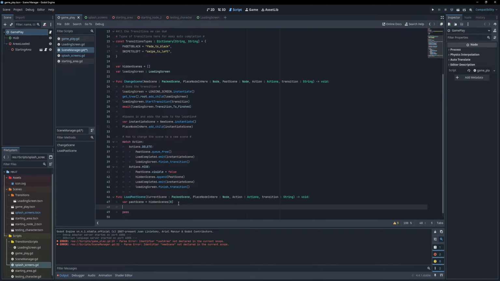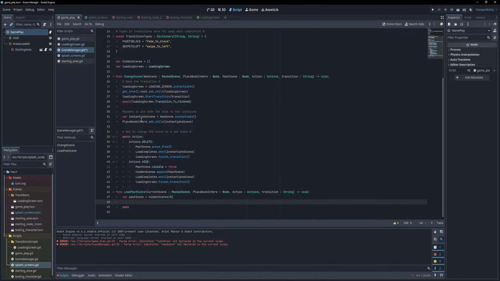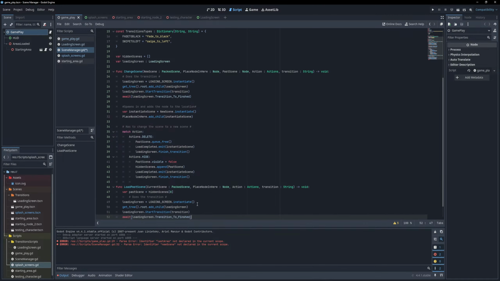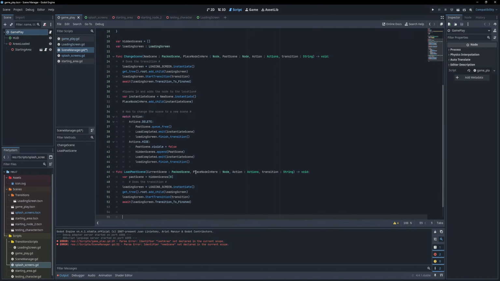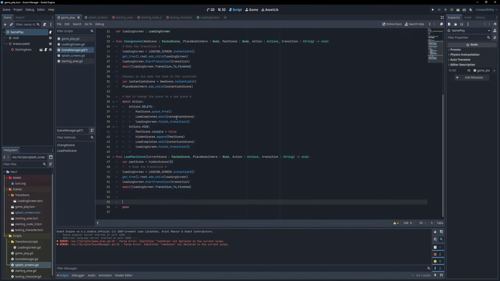Once it has that, it will do the loading screen. Then it will unhide the past scene.